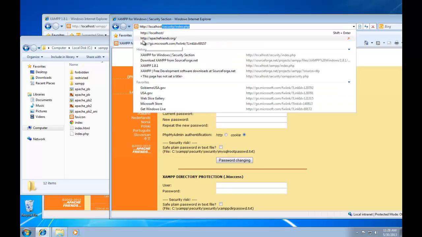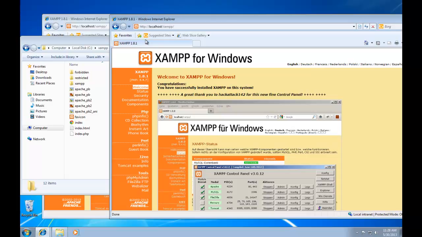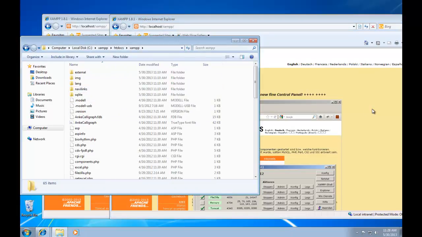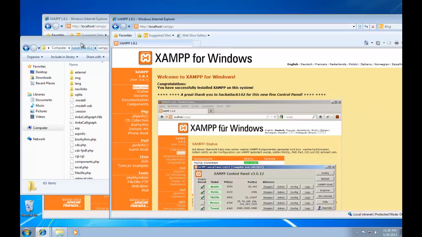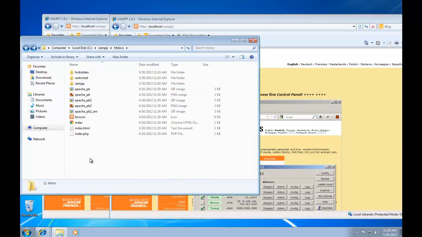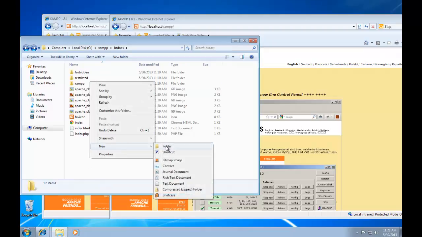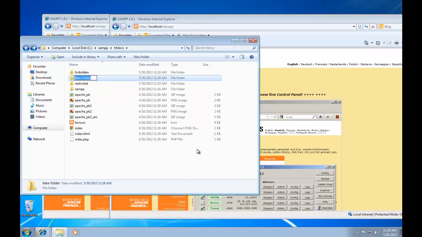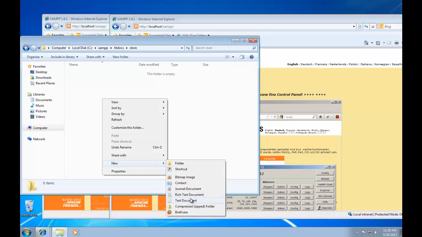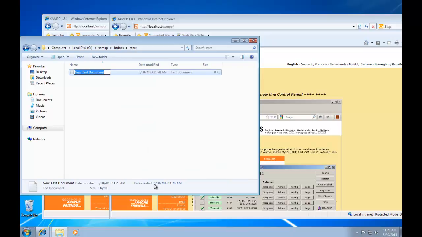So how we get to this folder is localhost. But you can see if we go to localhost, it redirects us to the XAMPP folder, which is right here. All these files is what makes this panel. We don't need it. We can actually delete it if we want to use the root of localhost, but we're not going to do that. We're going to install our PrestaShop in a folder called store, and we can even put a simple index.html file in there just to make sure that it's working.